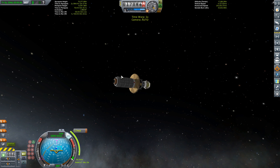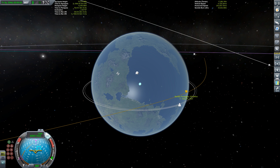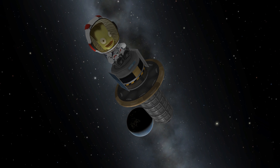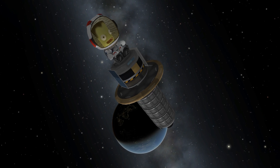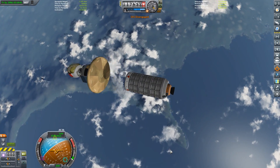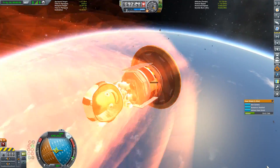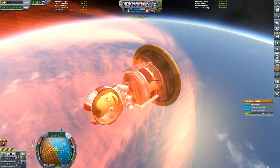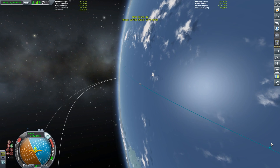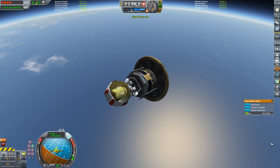Coming in retrograde means a little more velocity to wipe off through Kerbin's atmosphere — but Burberry is more than capable of withstanding the massive G-forces involved. Plummeting toward Kerbin, Burberry is safely tucked behind the heat shield. Screaming through the atmosphere at over 4800 meters per second, the heat shield gets quite a lot of heat — but we have more than enough ablator. The vehicle decelerates extremely quickly, and Burberry is soon through the main part of reentry, left to fall slowly back toward the surface.